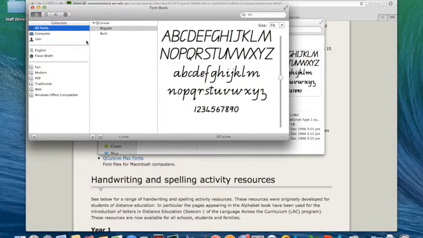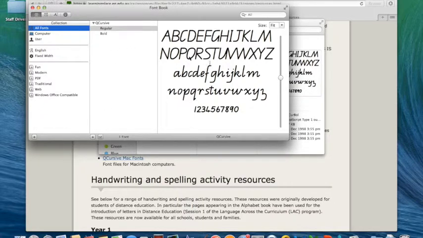I'm just trying to see where my other fonts are. It might just be the fonts that I've installed, so you'll see all the ones that you've installed there.